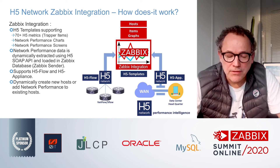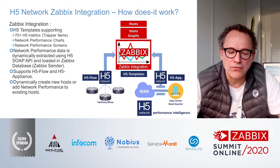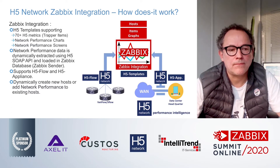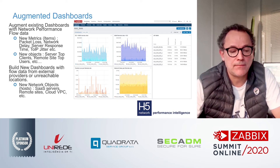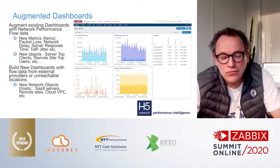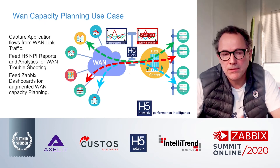The integration opportunity was to expand Zabbix with NPI data to bridge the gap between supervision and monitoring. Zabbix can get information via SNMP and give you a graph on bandwidth in and bandwidth out on a network link. H5 metrics provided to Zabbix will enrich it with details regarding who is using the link, which IP, which protocol, flow and network throughput on the main link and remote side per application, server response time for an application, aggregated TCP, VoIP, or real-time metrics, per-flow TCP, VoIP, RTT metrics, and also dynamic and cyclic packet capture buffer.